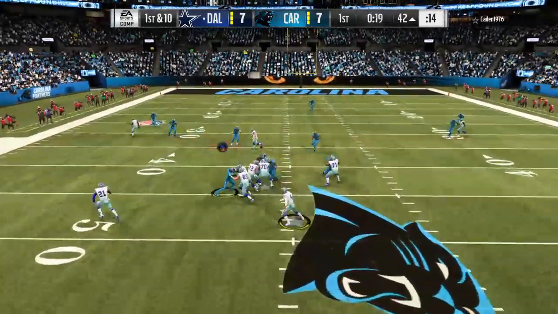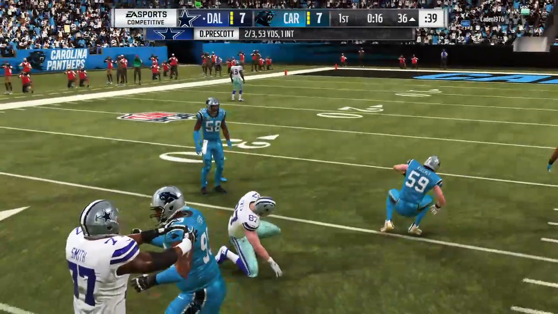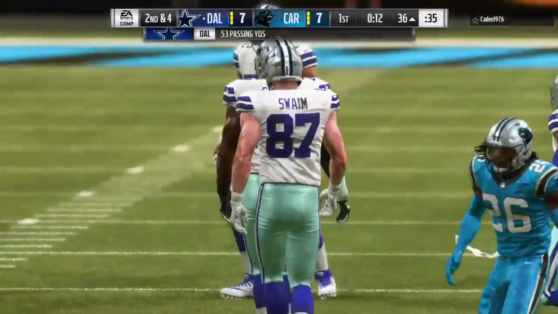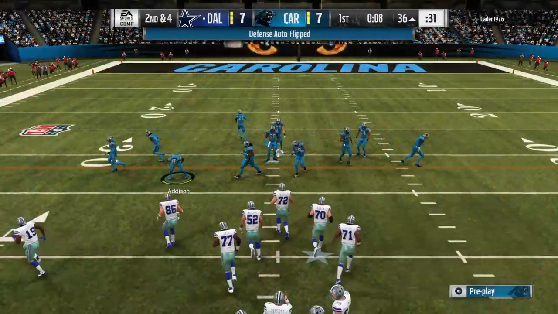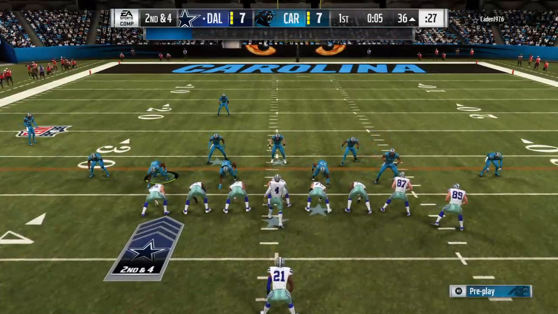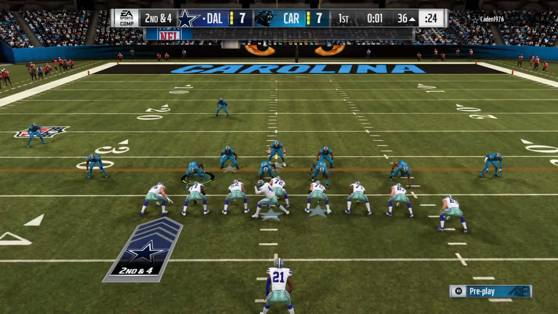On 1st and 10, Prescott. Quick hitter here, it's complete. And here he'll be brought down a little shy of the 35 at the 36. A gain of 6 there on 1st. Now that's staying ahead of the chains. Really good pickup on 1st down, hitting the tight end there. Now it brings up a 2nd and manageable. Just found a hole in that zone.